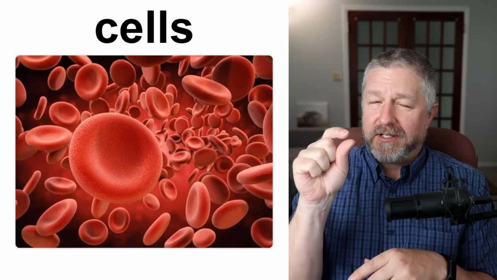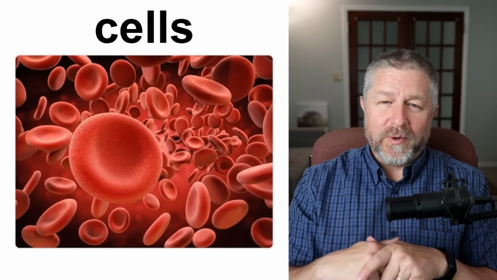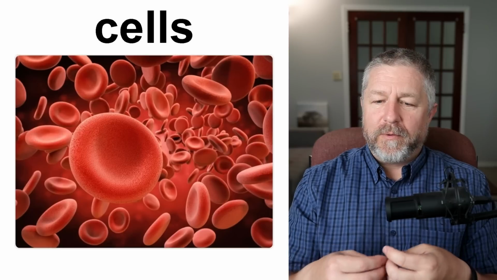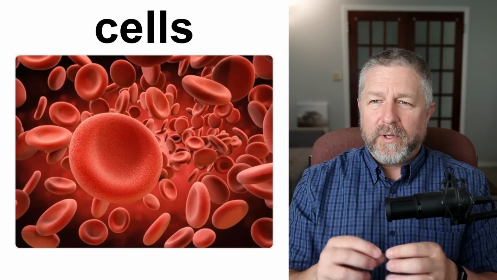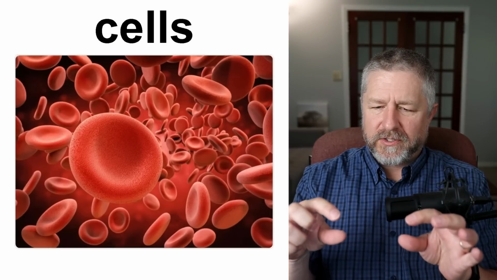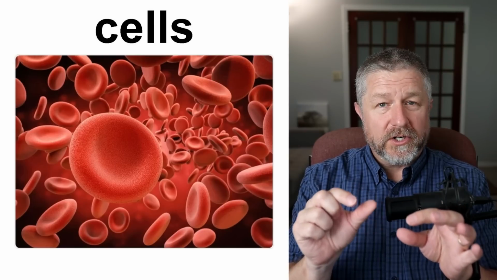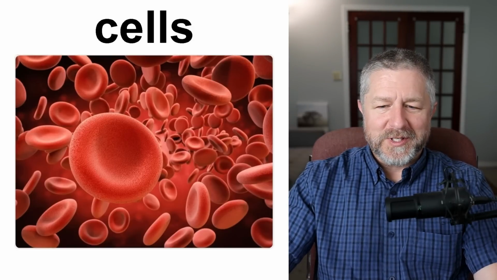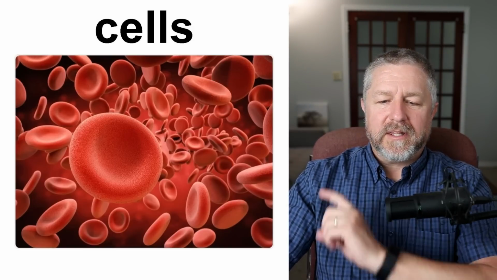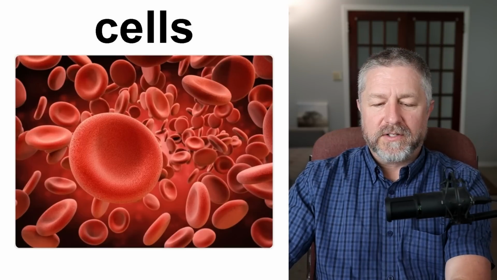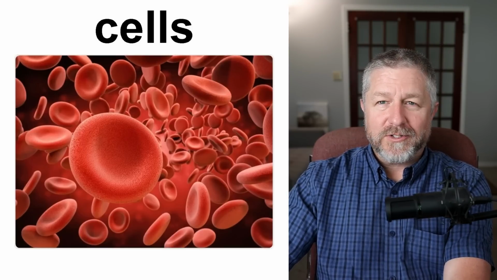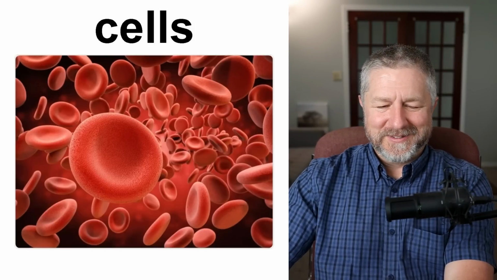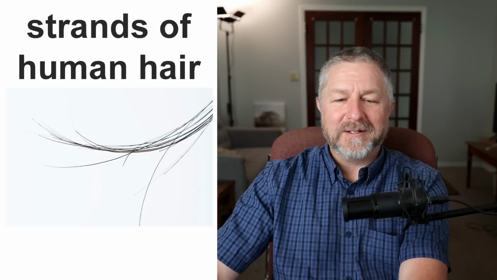So cells are very tiny. You can see cells through a microscope. I do remember in science class in high school when we first used a microscope, the teacher had special slides made up of something with large enough cells that you could see it with a microscope, some kind of single-celled organism probably, and it was very, very fun. But these are red blood cells. They work very hard in your body to keep you healthy and to keep you oxygenated, I guess would be the word, to deliver oxygen through your body.